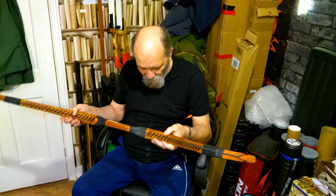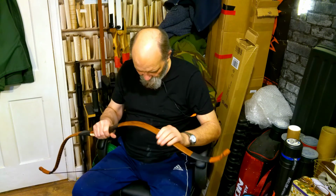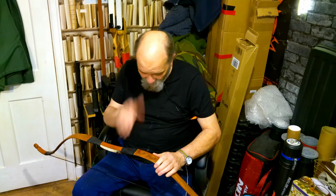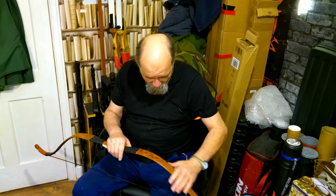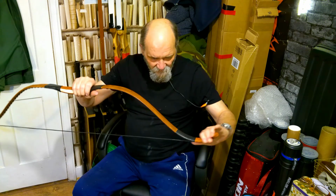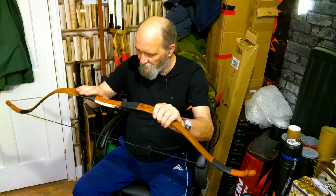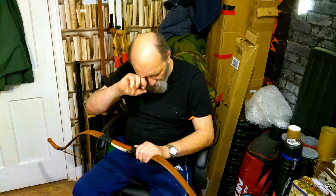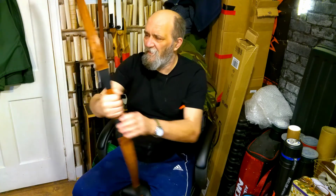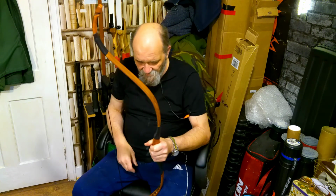It's not a pure Scythian bow. Scythian bows weren't flat. This one does have a slightly rounded cross section, flat on the belly, slightly rounded on the back. But proper Scythian bows had a similar sort of profile to an English longbow, and they were a lot deeper in the handle. The tips are quite good in terms of representation, but it's not quite deep enough here. But a lot of the bows being sold as Scythian bows are the same. They don't have the right profile, but they have the look. Unless you want to spend a lot of money, I think that's the best you're going to get. Anyway, so this is part one.